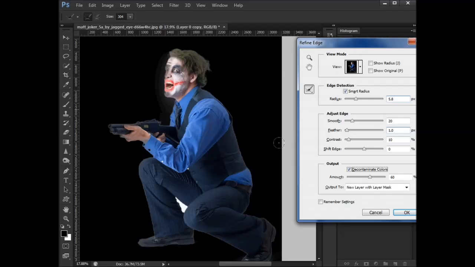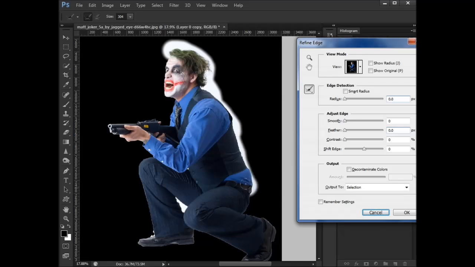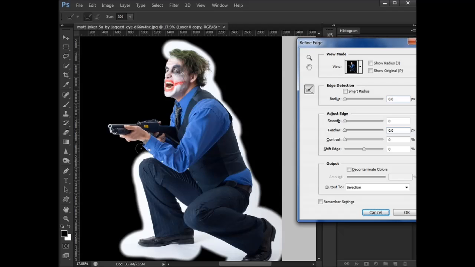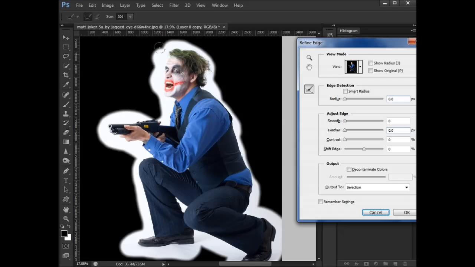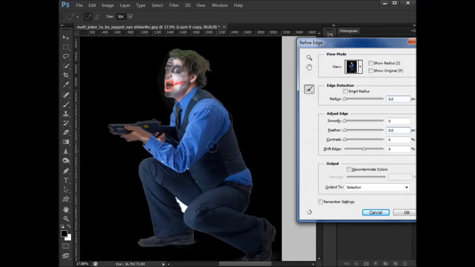Basically, you mess around with the feather and the contrast to get the result that you want, which in the case of our subject here, on the white background, isn't really that apparent. So I'm not really going to explain too much. I'm only going to explain this when I do a future advanced selection with a complex background.